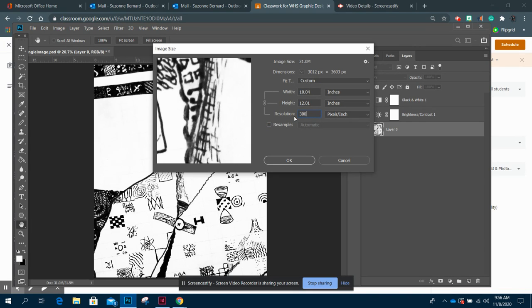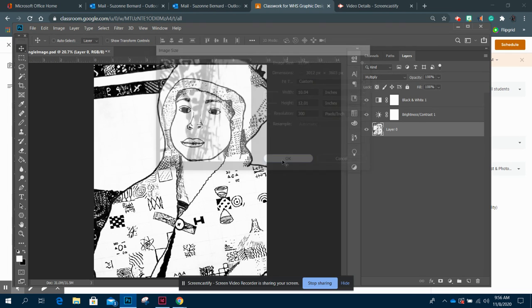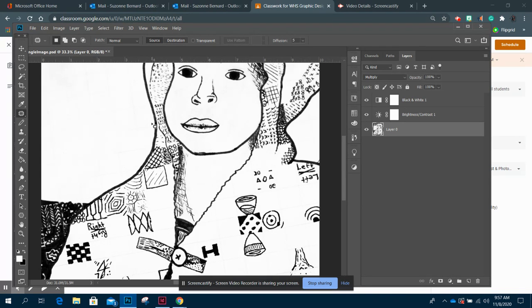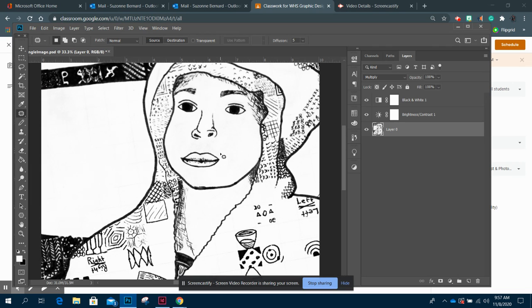You're hitting 300. Now it's going to make my canvas a little bit smaller, a little bit more manageable. So I'm going to say 10 by 12. Say okay. And you don't see a lot of changes, because the resolution increased and the size decreased to keep that image sharp, but that should help your computer from chugging a little bit. So, all right. The other tool that you can also use is the patch tool. Okay. The patch tool works as if it takes a certain section that I can actually draw out. Okay.